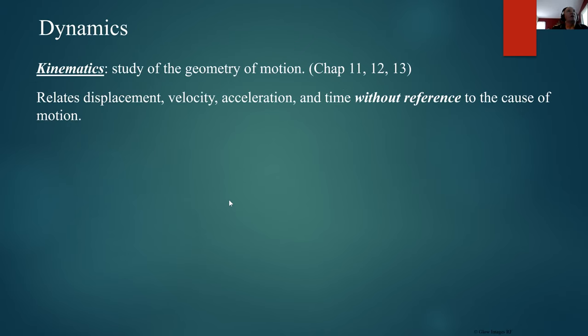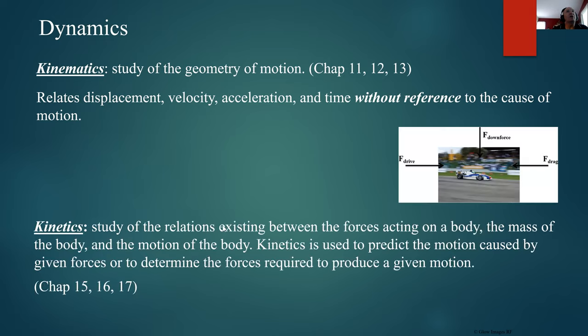Now, the class is broken into two pieces, kinematics and kinetics. The difference between the two is that in kinematics, we're really looking at the velocity and motion of an object, but without reference to what caused it. So we're just saying a body is accelerated given this speed, this position, this acceleration, but we don't care how it got there. We'll be dealing with just bodies, maybe free-fall objects that are accelerated by some unknown force. That'll be essentially the first three chapters that we'll talk about.